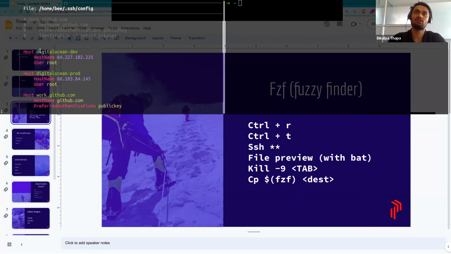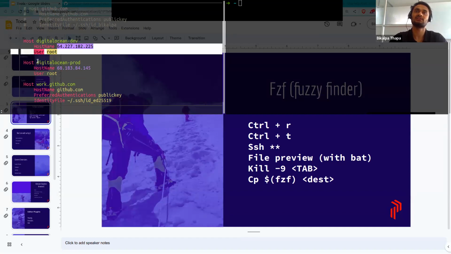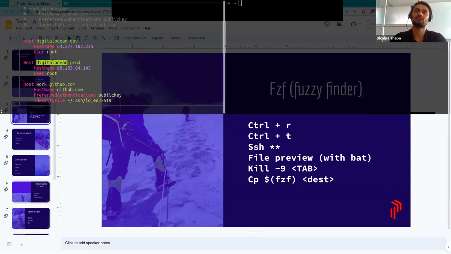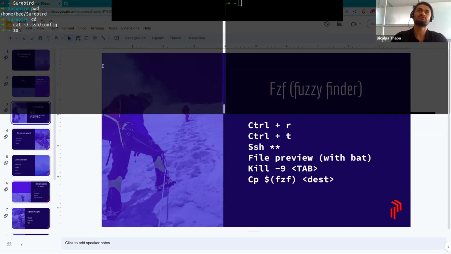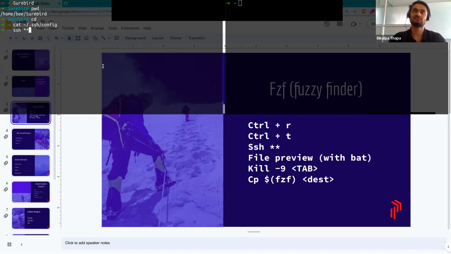I have created one host, DigitalOcean Dev, with this IP and this password. If I want to directly log into this DigitalOcean host, I can do something like DigitalOcean, and it will directly show me all of the links as well. So if I have many hosts, more than 10s, I can directly search and jump from here as well. So that is also helpful.